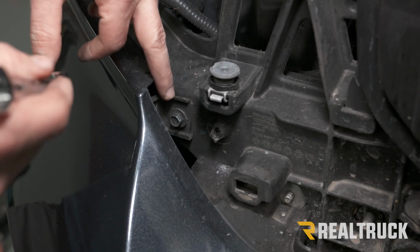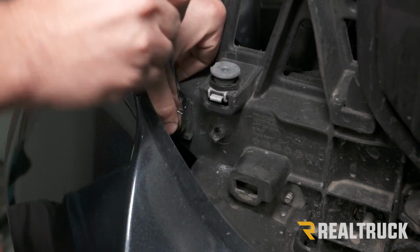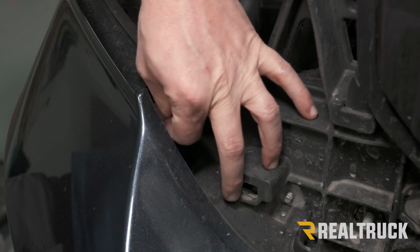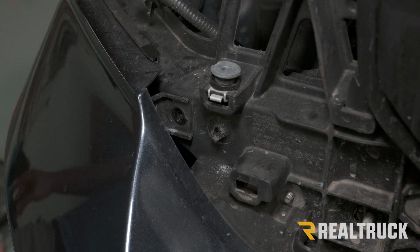Now right below our headlight, you can see that there's a 10mm bolt. We're going to remove that, just like that. Do that on both sides.